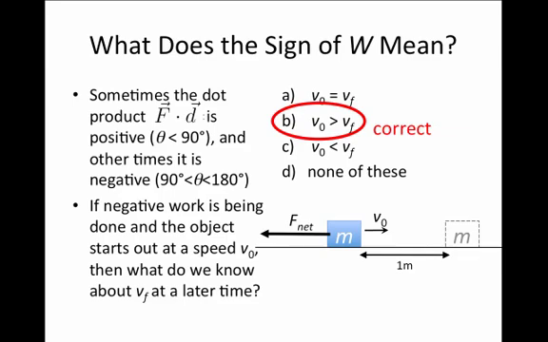So if negative work is being done what happens to an object that is initially starting out at some speed, what do we know about the speed at a later time? Well, the speed will be less. In other words if I start out at initial speed v naught later the speed will be a lower number v final.